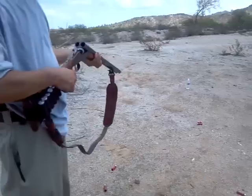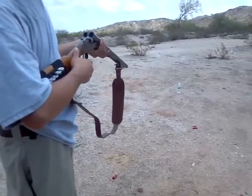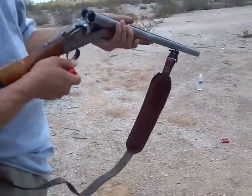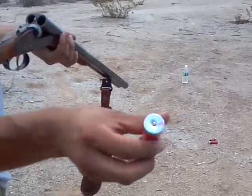We're gonna shoot this water bottle close-up, just to see what damage it does and see if I can capture it on camera. I'm gonna shoot the 12 gauge using both triggers on my coach gun at the same time with birdshot. These are the bullets that I had in my contest with the numbers on them.